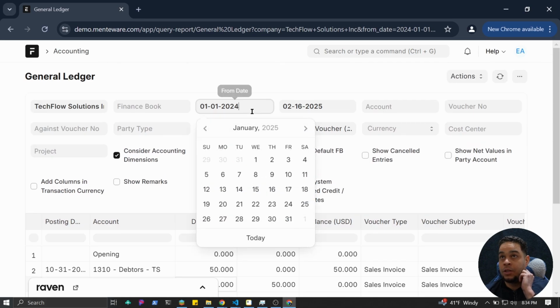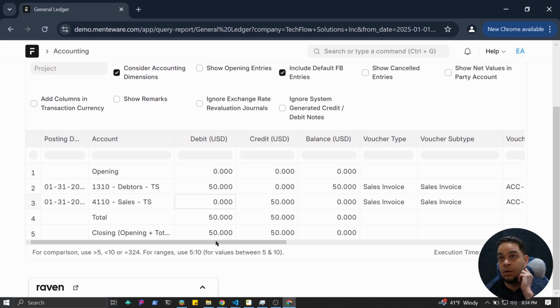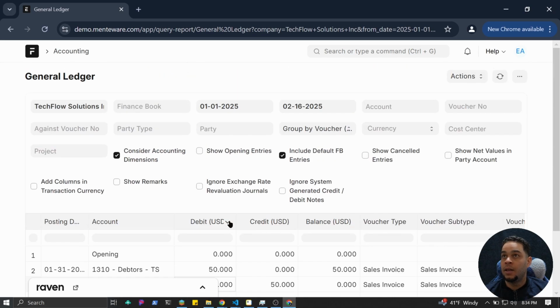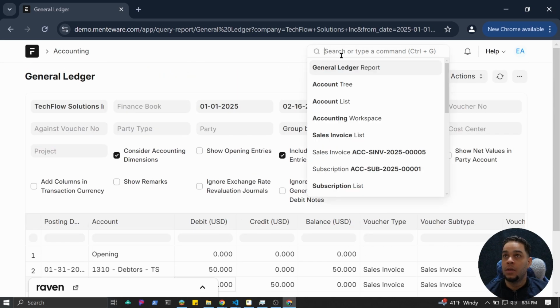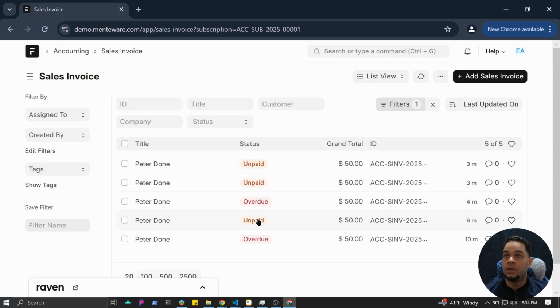So if I only choose the current fiscal year, you only see a balance of $50 because there is only one invoice that is overdue, and there is one that is not overdue, as you can see in sales invoice. You see the unpaid. Actually, there are 2 that are not overdue, 1 and 2.